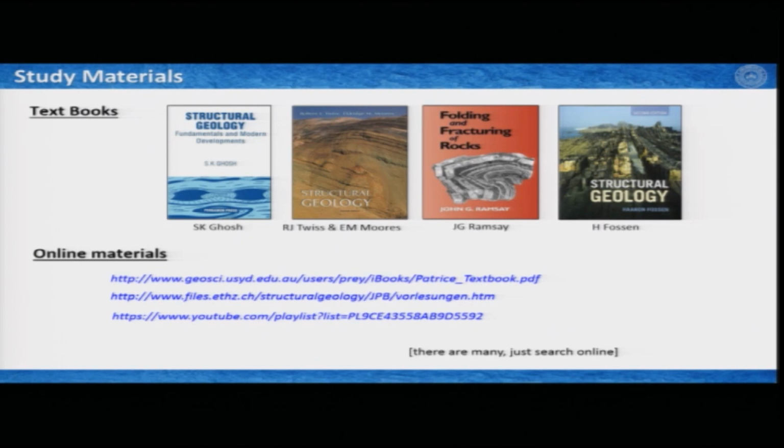About online materials, I recommend these 3. So the first one is a textbook in PDF by Professor Ray Fletcher. The second one is a lecture note from Professor Jean-Pierre Burg, and the third one is one YouTube lecture series given by Professor Janos Urai of Aachen in Germany. In all these three materials, you will get excellent illustrations, very nice texts, and particularly for Professor Urai's lecture, he has given lots of analog models and numerical exercises which will be helpful for you.